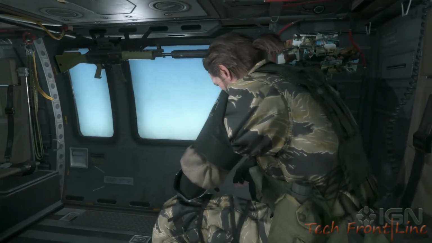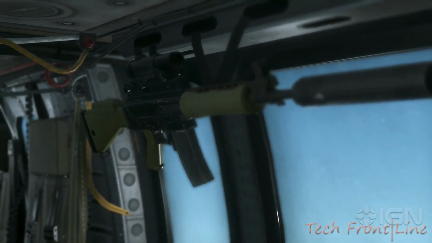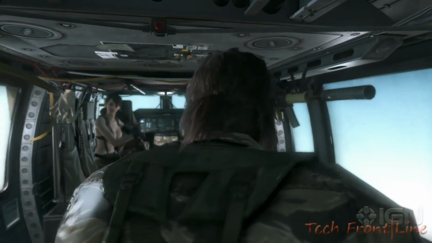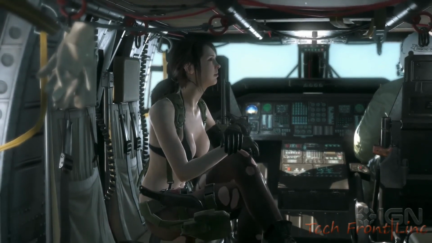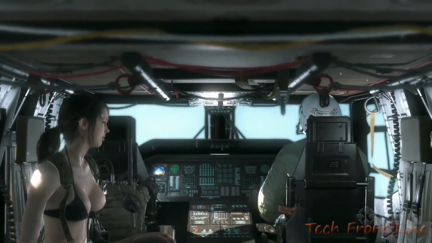Also, as we pan around, you can see that our currently selected weapon is here on the weapon rack, ready for deployment. And straight ahead we see is our currently selected buddy, in this case the Sniper Quiet, who we introduced at last year's TGS. And note that her demeanor and appearance will change depending on the situation and your relationship with her.